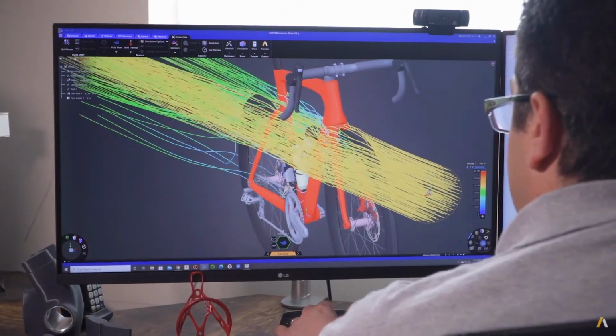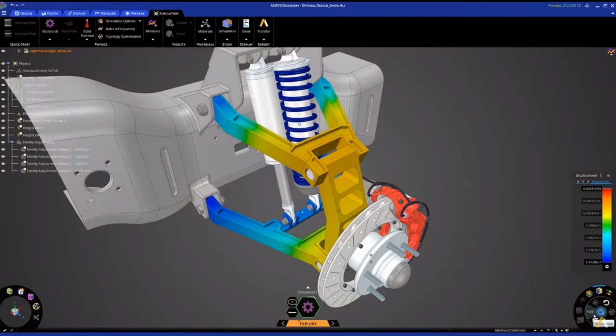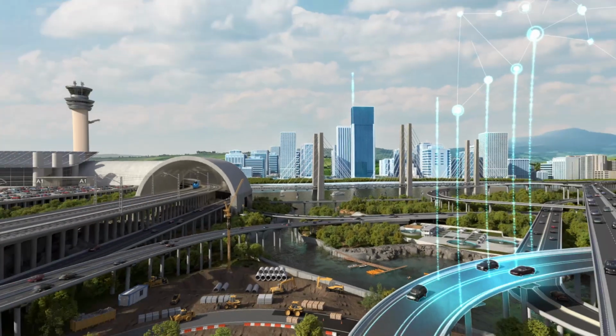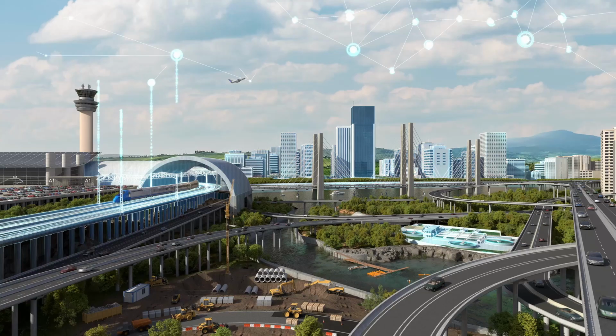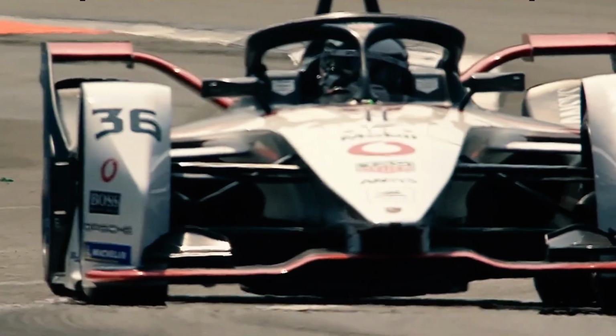We are connected like never before with cell phones, tablets, laptops, PCs, and smart devices, connecting and sharing data through the internet and cloud services, enhancing and enabling us in our personal lives to experience and achieve more.